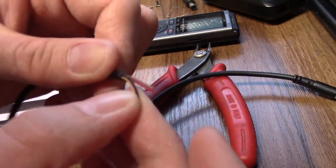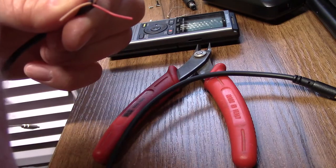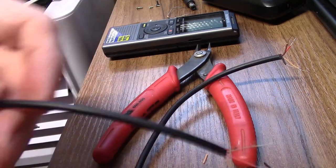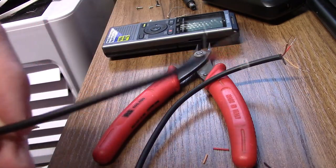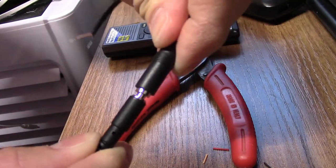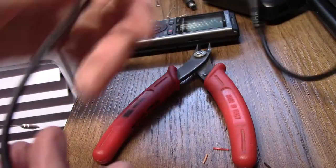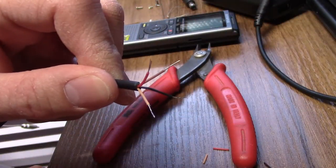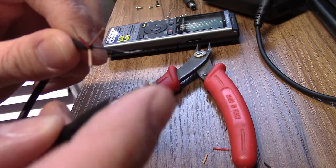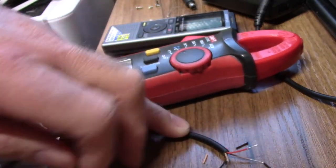And this is the female side, and again you can see four cables, as you would expect. Right, so that's all cables stripped. Now what I'm going to do is plug them in together like that. Now what I'm going to do first, that's not what I'm going to do. What I'm going to do is buzz out the poles on the jack with the cables, so I know what colour represents what pole. So black should be ground.